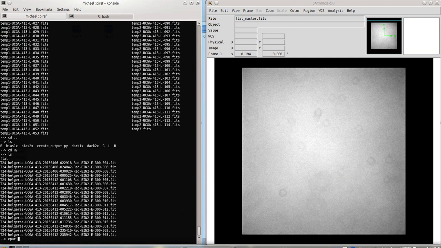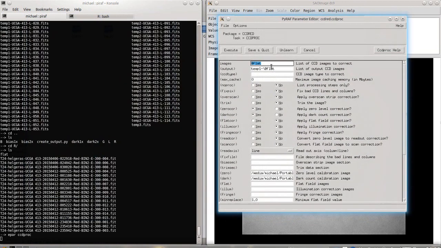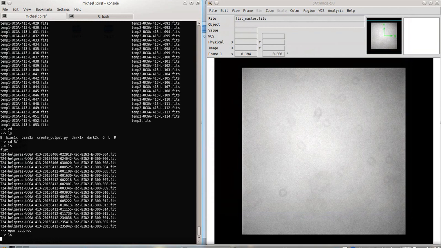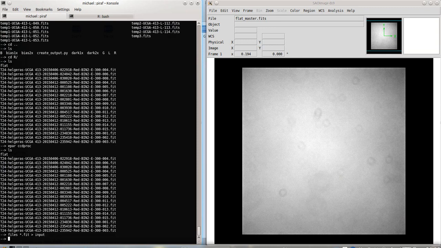So again, we'll open ccdproc, and we'll make a list. So we'll say files wildcard.fit and output it into input.